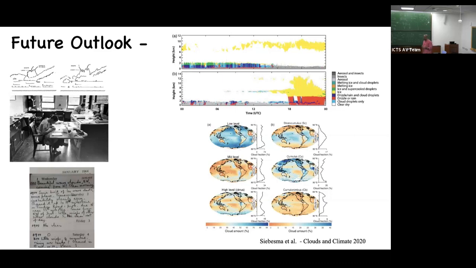So it's like profiling all the way, what you have at different heights. That's the kind of detail that has come from how people started looking into clouds around 80 years back to where we are now. And there is still, I think, room for a lot more to be done. So sorry for taking extra time. Thank you so much for your time.